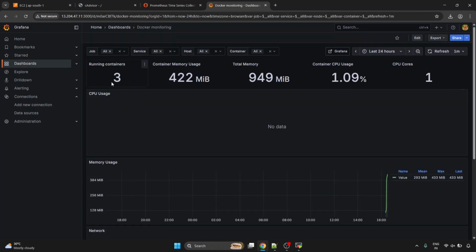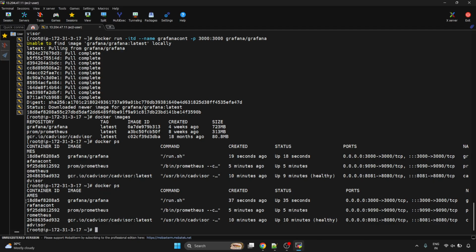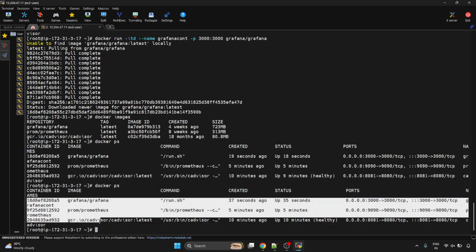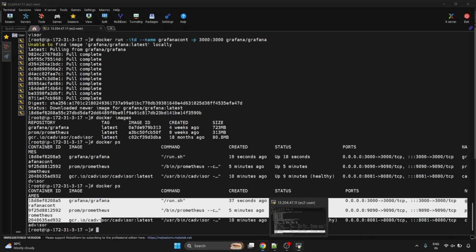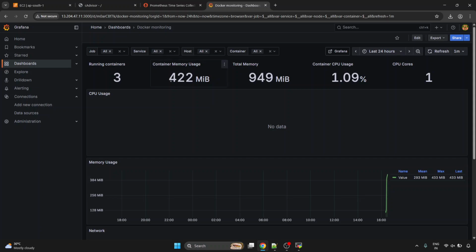We can see the number of running containers is 3. Three containers are running. Container memory usage is 422 megabytes. Total memory is 949 megabytes.